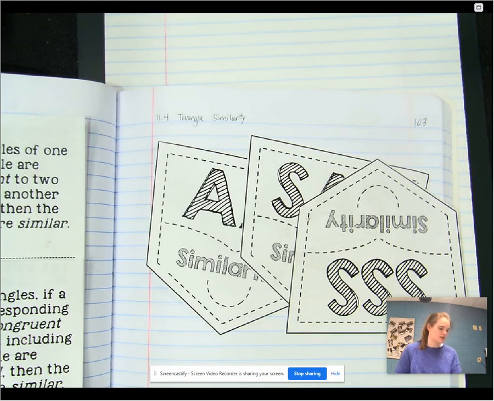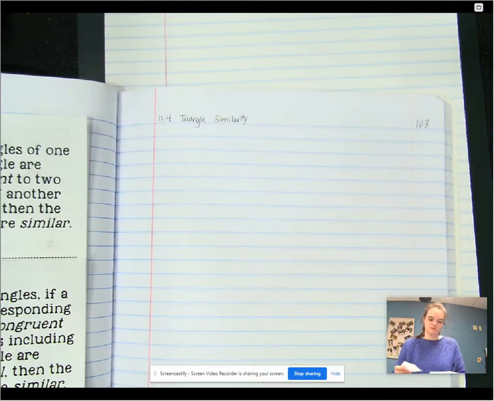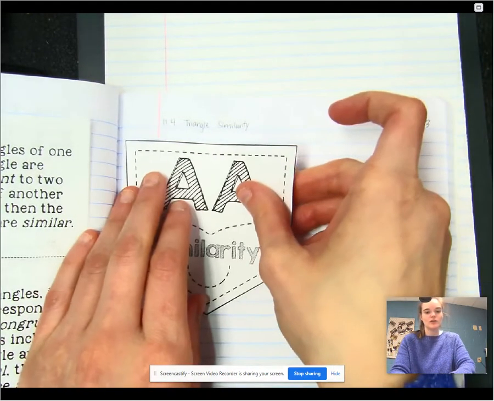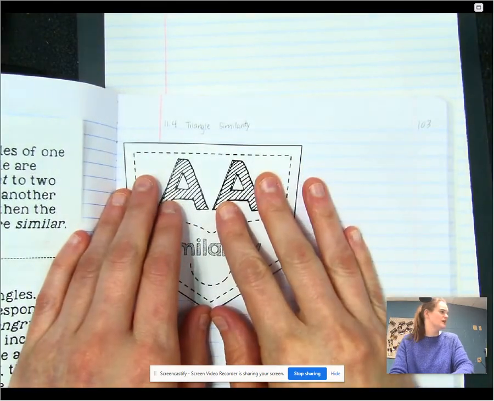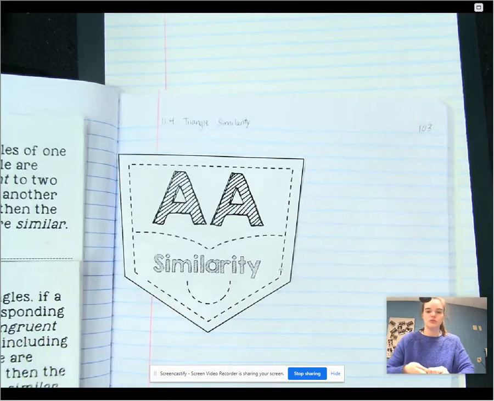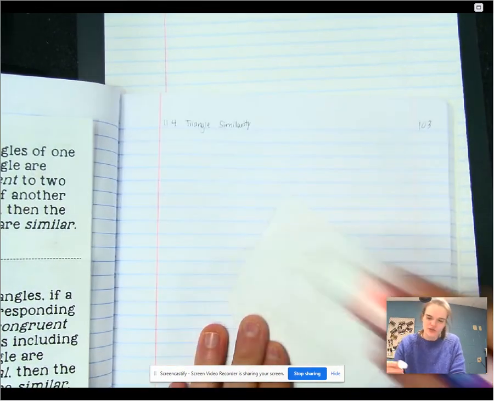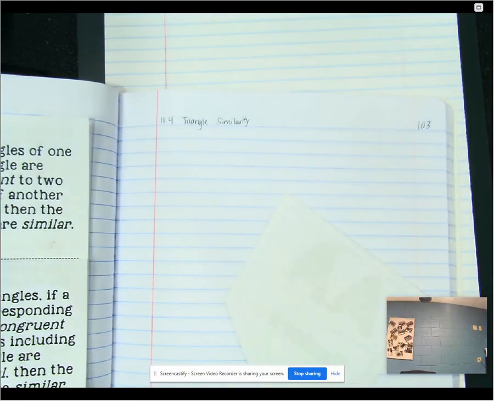All right, now that I have those cut out, here's how you're going to glue them in. Okay, let's glue. You're going to have to glue them as close to the edge as you can. We're going to glue them a little bit further down. We're going to glue about 2 things down. Now, the idea is it's a pocket, okay? So you're just, let me grab a purple glue stick so you can see what I mean.